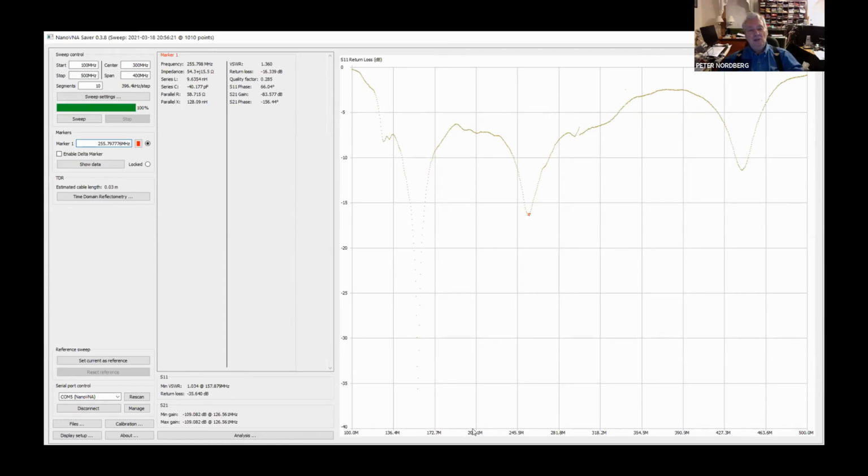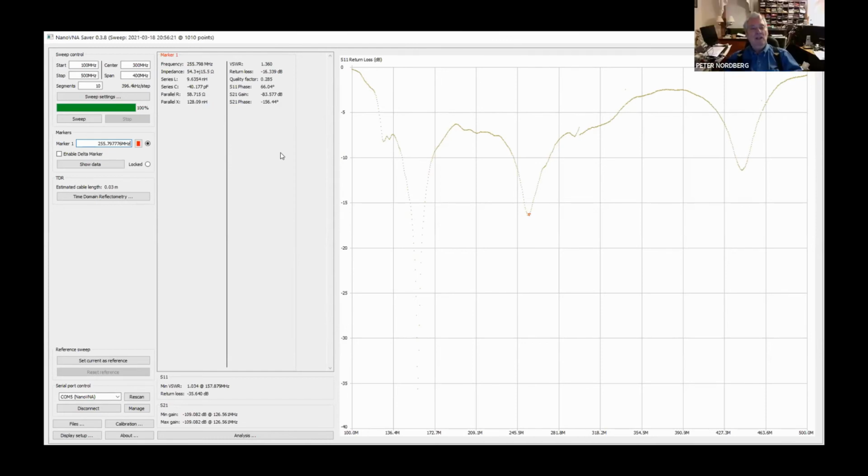The data associated with the sweep, the data associated with the marker, it is up here where it says marker 1. Yeah, there's all kinds of data. Not only does it give you frequency and VSWR, return loss, it actually shows you what the complex impedance is at that point, what the series L, series C, parallel R, parallel X. So there's quite a bit of information. Like I say, because all of these calculations are done with vector math, there's not only magnitude but phase. It's a very complex sequence of mathematical computations that's going on inside this little box.